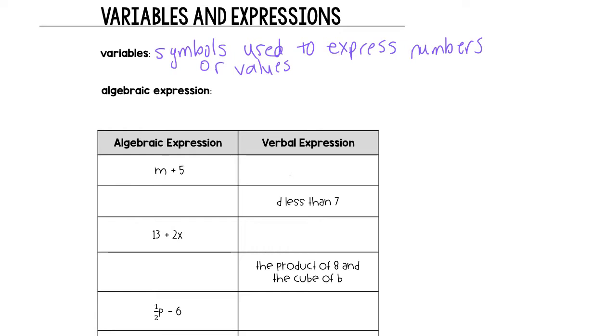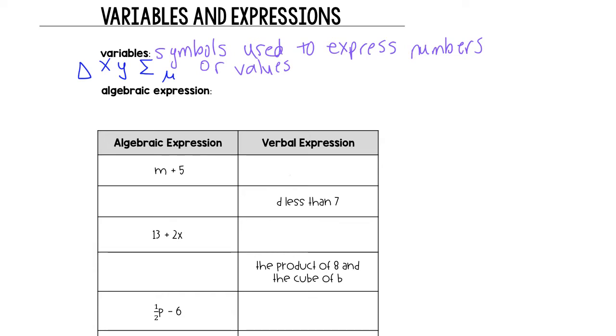Commonly known symbols that we know about for variables are X and Y. Those are things that we use in math quite a bit for our variables. It can be any letter in the English language. It could be Greek letters like sigma or mu. Even a triangle can be used as a variable in some instances. So it's pretty much just a symbol that we use to represent something else.